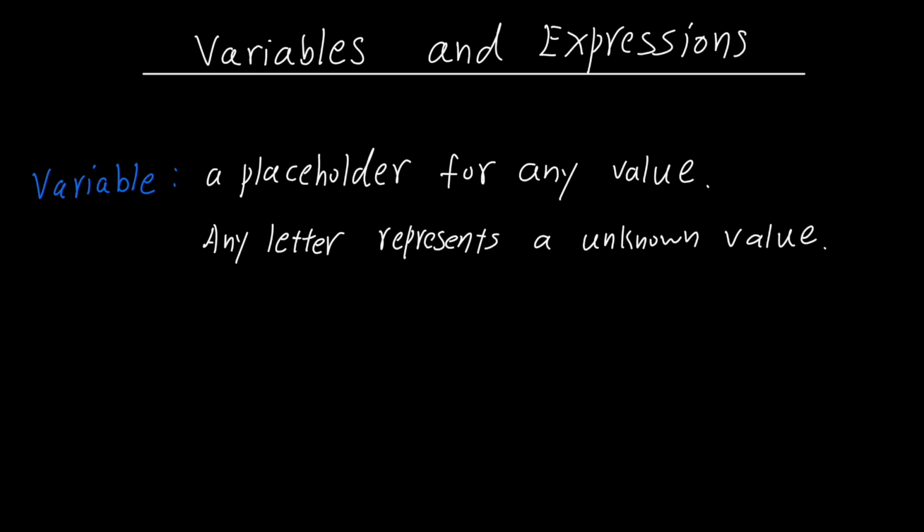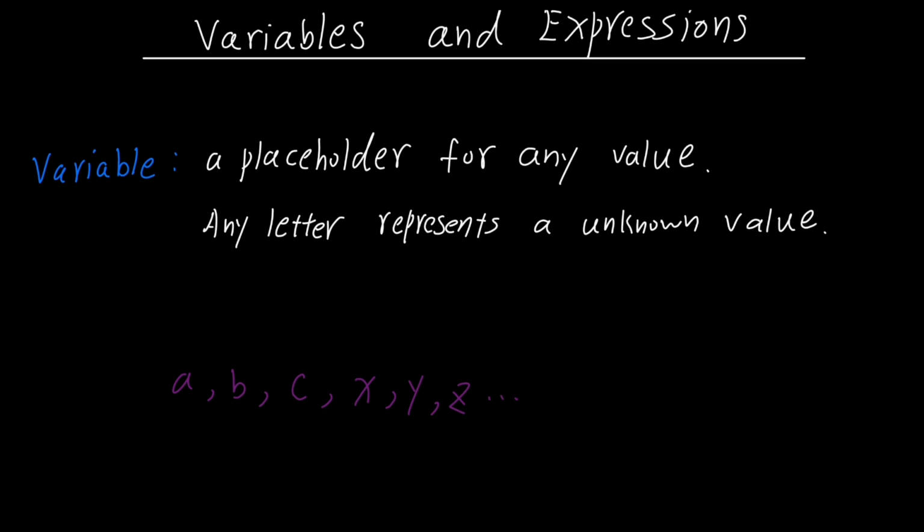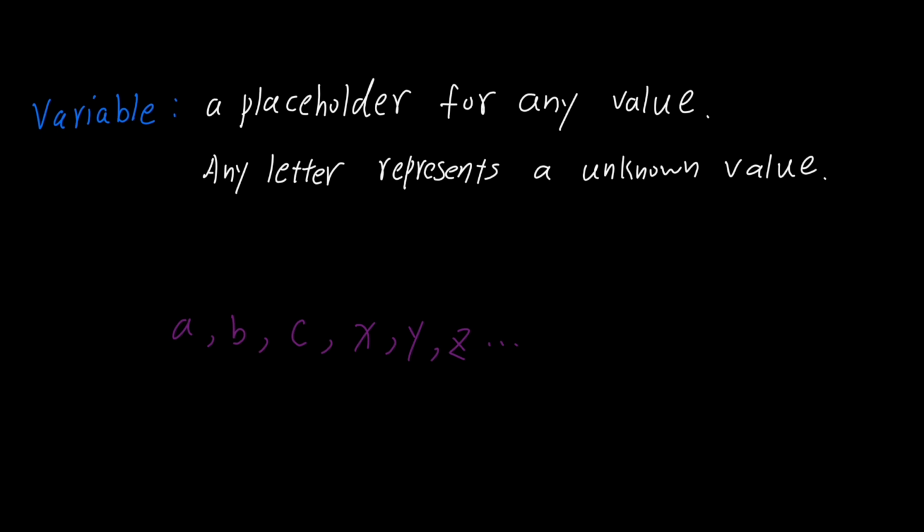In this lesson, we're going to be learning about variables and expressions. Let's say I have a few letters. Let's say A, B, C, or X, Y, Z, etc. Any letters would be okay. But I want one of those letters to represent a numerical value, like to represent a number.